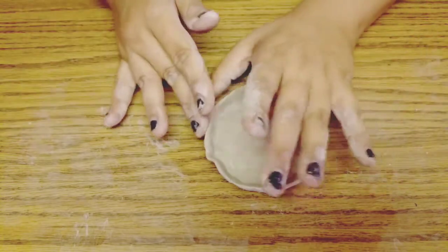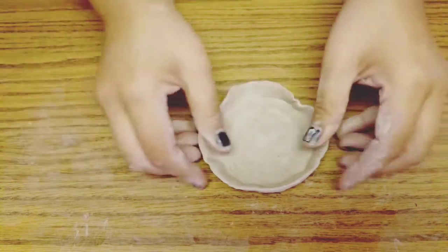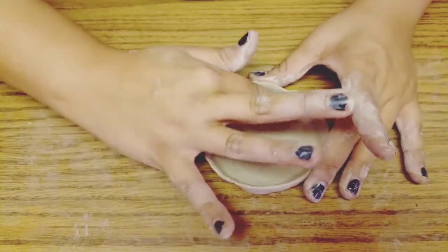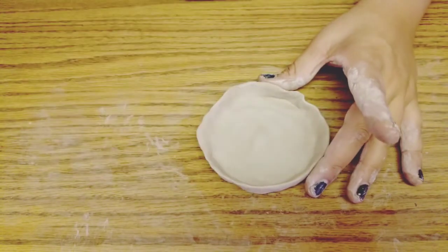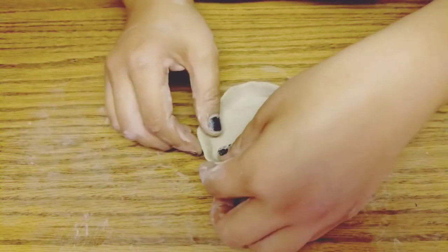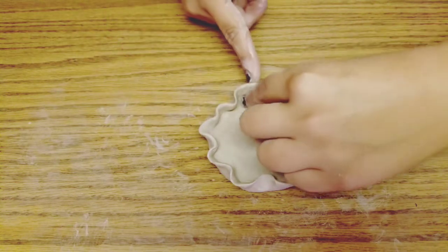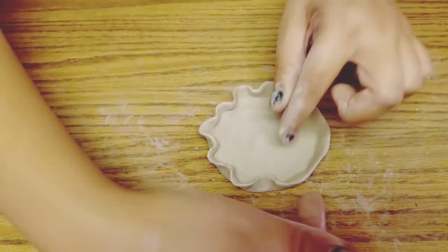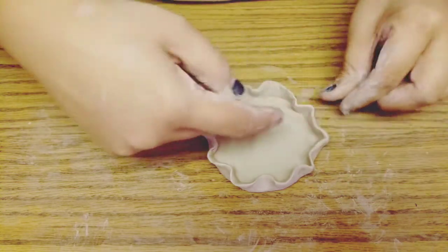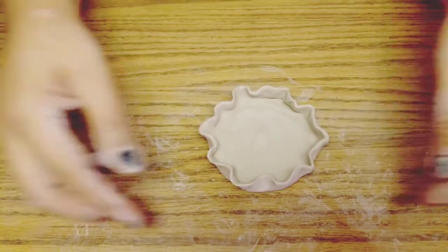Okay, I'm going to grab my water. Smooth it out in the middle. Okay, so now I'm going to do that little design. This part's easy. So you're just going in and out, like I'm doing. Okay. That's it. It's all done.